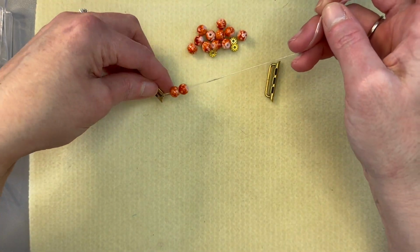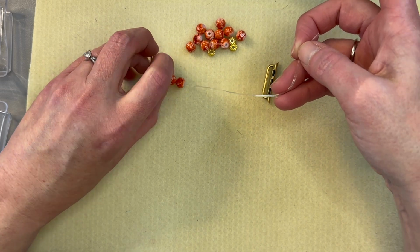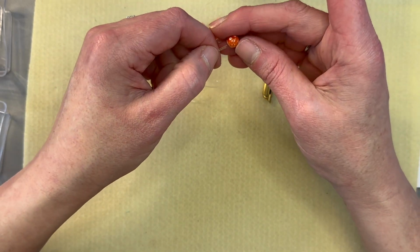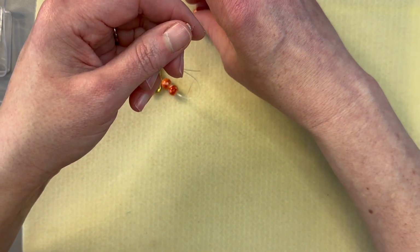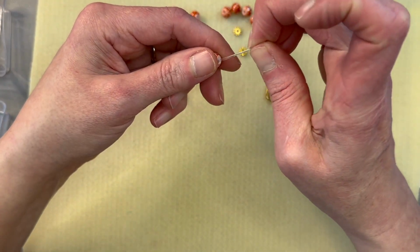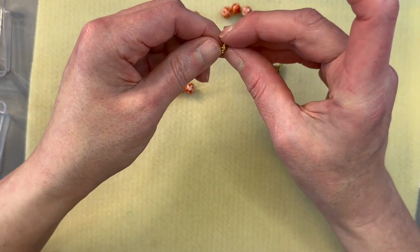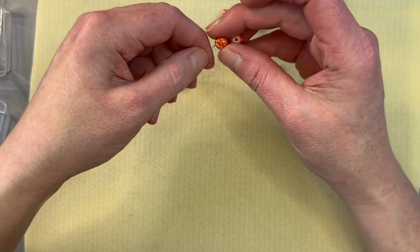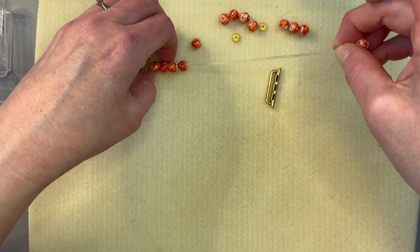All right. All right, so 3 of those. Hold on, so we got 3, 4, 3. Okay, yeah, so let's do 3, a spacer, one of our little daisy spacers. And then let's do 4. Okay.